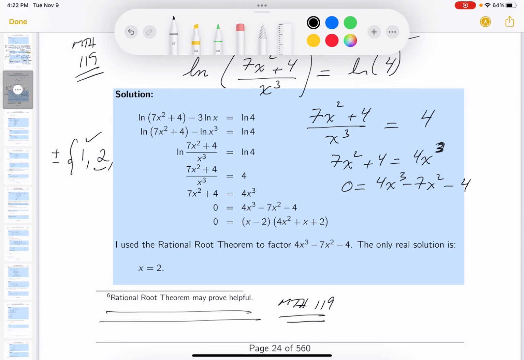And someone says, how'd you know you made a mistake? I kind of looked at it and I saw this. And then I didn't see that on that side because I'm subtracting 4 from both sides. I just spotted it. Let me go back to my 2 and see if it works out.